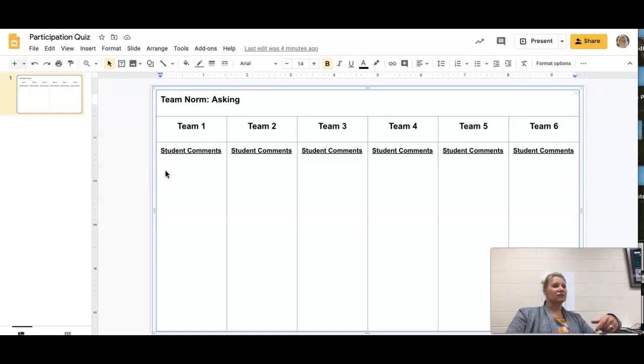I think I would only do it for about 10 minutes, because if you start right away listening and they know what they're supposed to be focusing on, you can start typing right away, and it gives them some time to self-correct. But if you want to use it for a whole activity, that'd be fine too. And then I have mine as just team one. I have 6 teams in my room. So then I would just start recording comments that I'm hearing coming from teams.